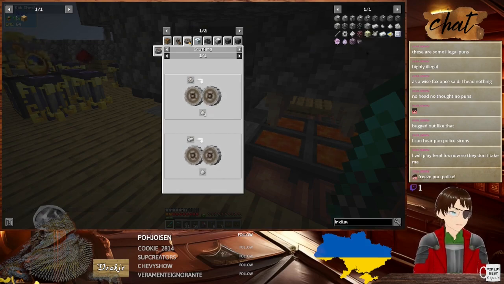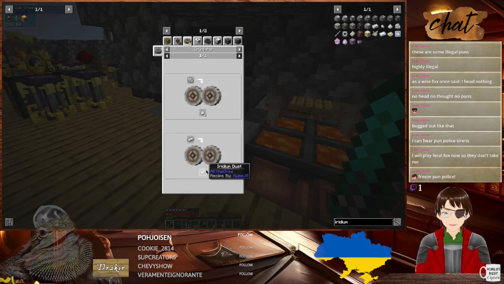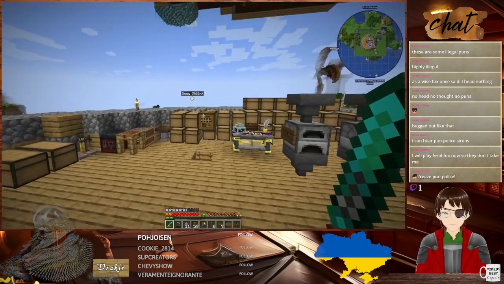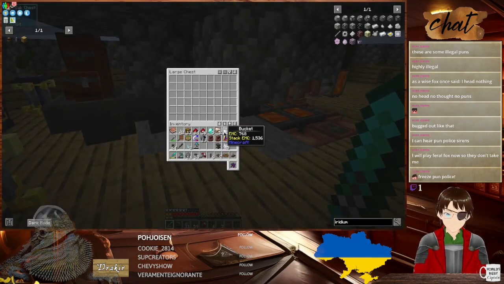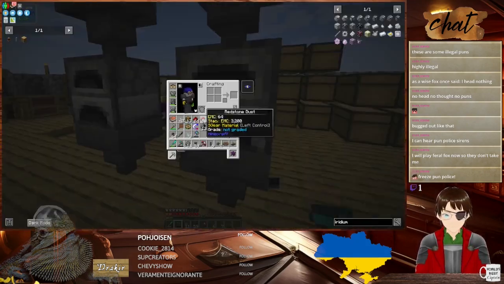Let's see, where's the raw version over here? Ingot gives one, the ore gives two. And ingot is already processed. I think that might have destroyed it. But oh well, we can find more of it. Raw iron. And let's just destroy this.